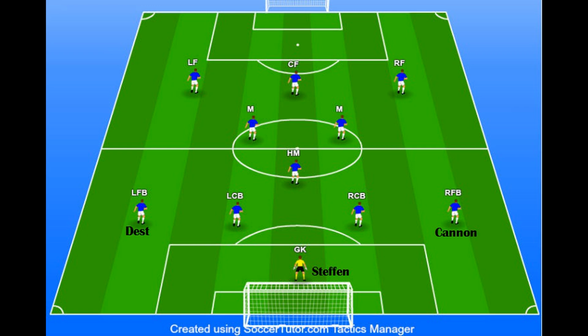Could be, but did Robinson and Dest both play the full 90? No, Cannon played 80, and then Yedlin came in for him. That's right, okay. But Dest played the 90, so 90 at left back.